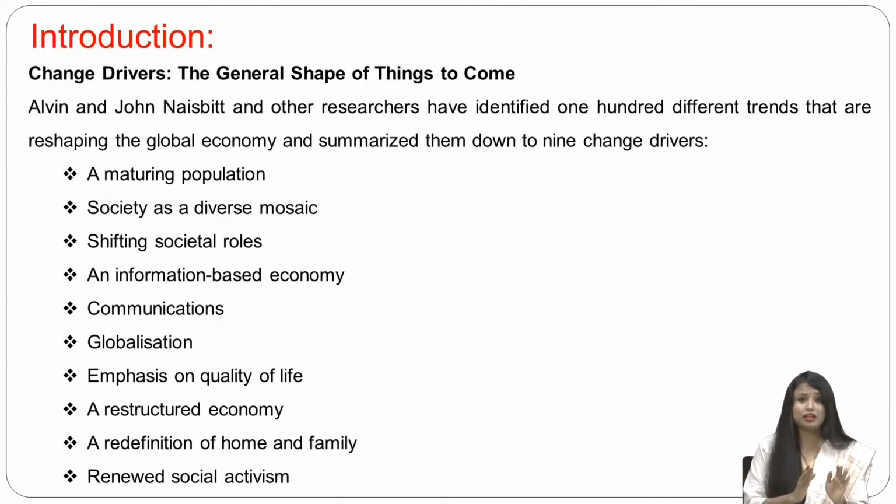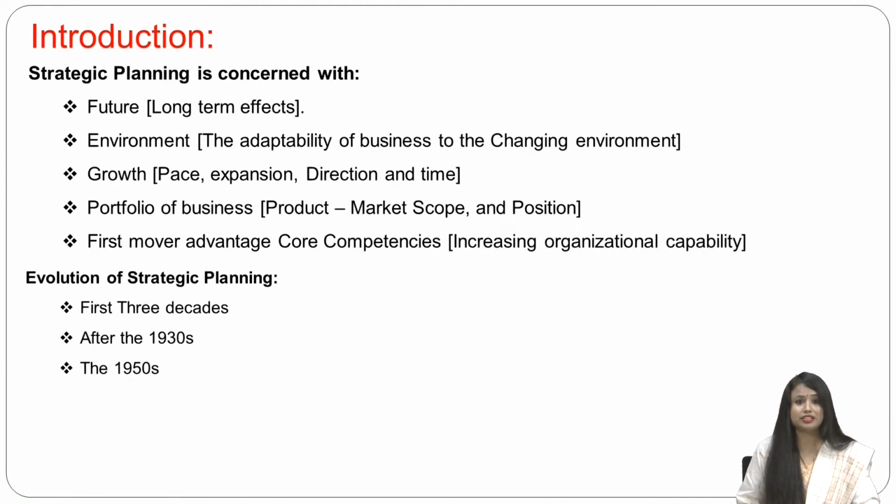So in order to take full advantage of favorable developments or to minimize the adverse effects of unfavorable ones, the successful managers try to visualize the problems before they turn into emergencies. So successful managers deal with foreseen problems and unsuccessful managers struggle with unforeseen problems, right? So now we need to know the main important thing, that is strategic planning. And what is strategic planning, we have come to know.